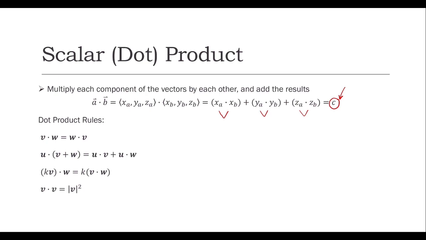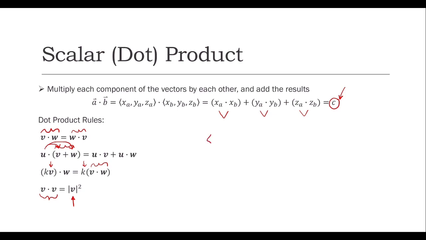With your dot product, it doesn't matter which order you multiply it in, it'll be the same. When you have a dot product and a sum, you could do the sum first and then the dot product, or you could do the dot product of each one and then add them together. If you have a constant times a vector and then the dot product, you could do the dot product first and then multiply it by the constant. And then if you have a vector where you're doing the dot product to that same vector, the result should be the magnitude of the vector squared.